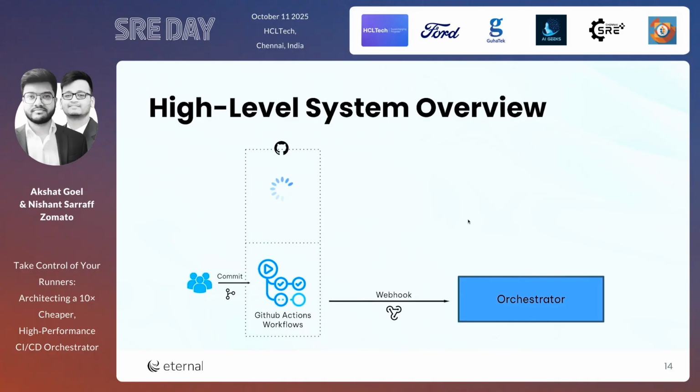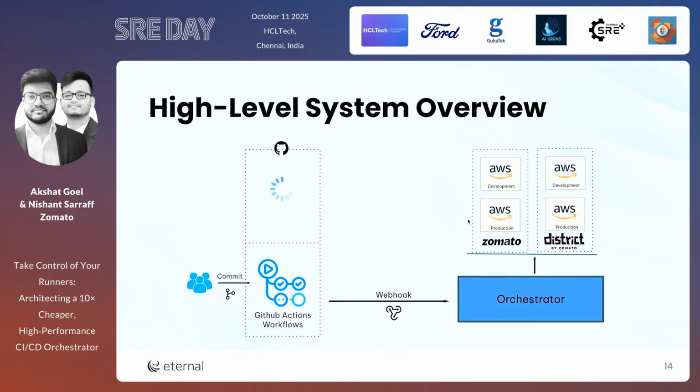So users commit to the repo, the workflow starts its execution, jobs wait for the runners. Meanwhile, events are pushed to the orchestrator. What exactly the orchestrator does with that payload we will cover later, but currently, let's just assume that the orchestrator is a black box that picks up that job payload, configures a self-hosted machine, and spawns it in the correct AWS account.